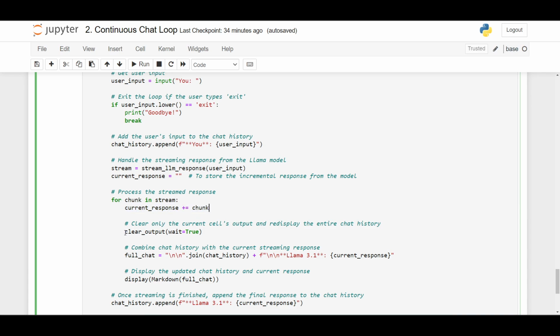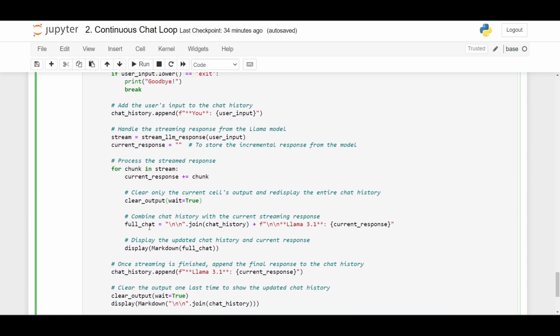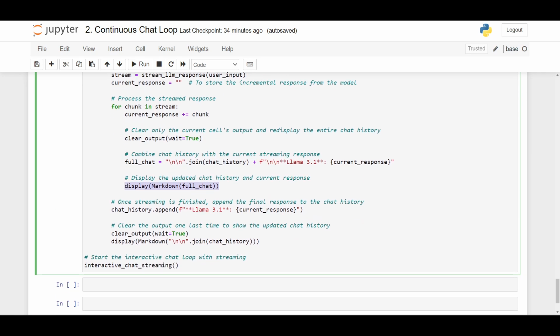We clear the output and redisplay it. Then we combine the chat history with the current streaming response, and we display the full chat in Markdown format. And at the end, we also append the final response to the chat history and clear the output one last time to show the updated chat history.